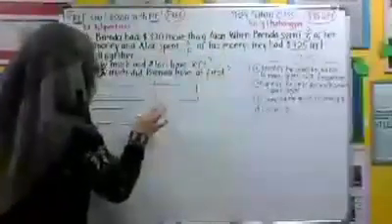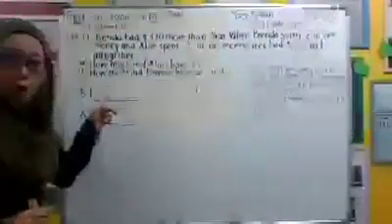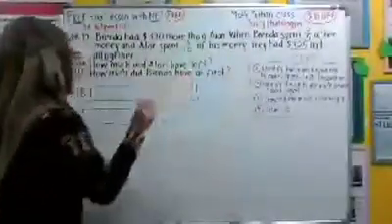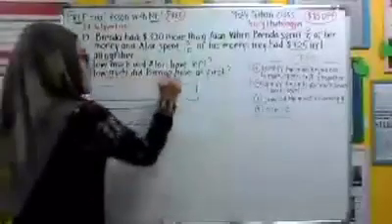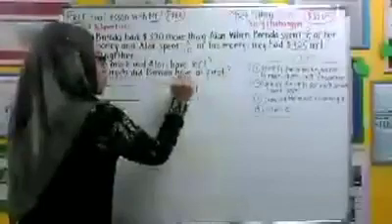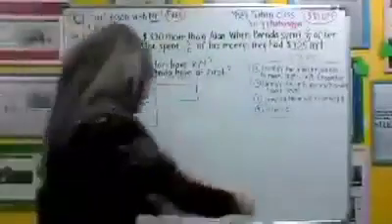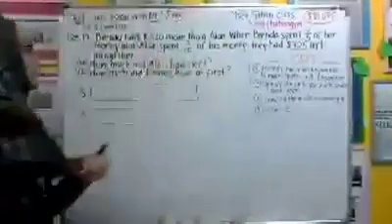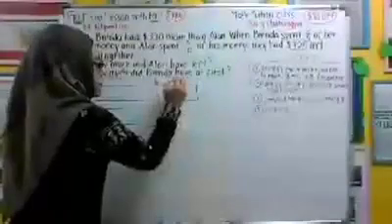From here you can identify the part that is more and the part that is not more: the main part and the extra part. This one is the main part. This is the extra. The more is the extra. How much more does Brenda have? Brenda has $320 more. Input that information inside here clearly.